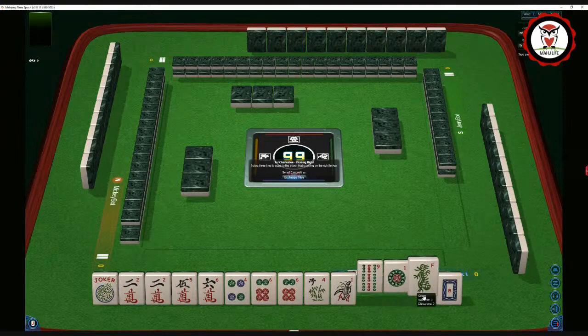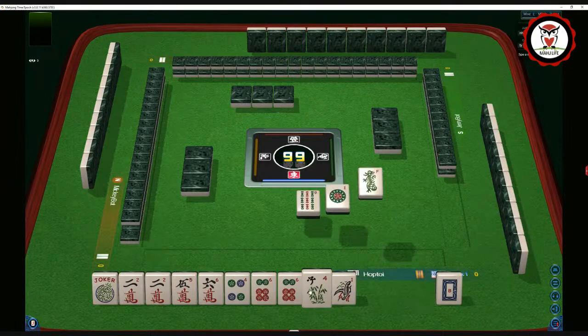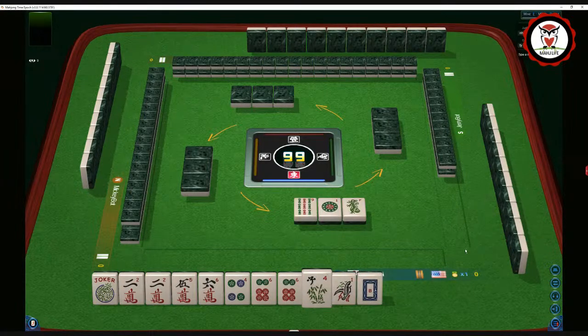I would let the dragons go because in 2, 4, 6, 8, there's only 1 hand that uses 2, 8. We'd have to throw away a pair of 6s. And that would be the 2nd hand from the bottom. So I would break up the dragons. And the flower, we may or may not use. We'll just have to see.